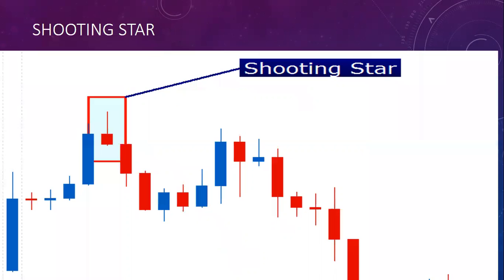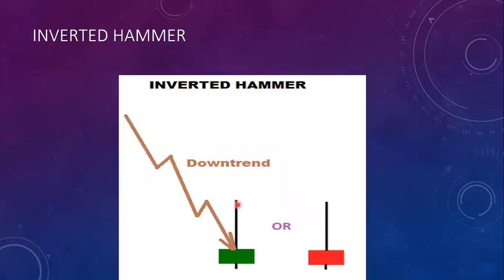So the inverted hammer is on the top? The inverted hammer is on the top? No, because the hammer is on the bottom, the inverted hammer is on the bottom. How could it be on the top if they change price from down to up? It has to be on the bottom, right? No, I don't really understand. I'm sorry, because I don't understand the difference between hammer and inverted hammer.